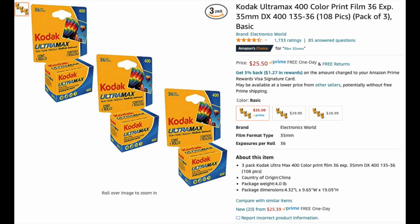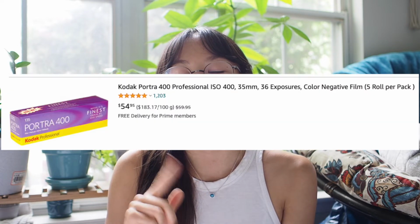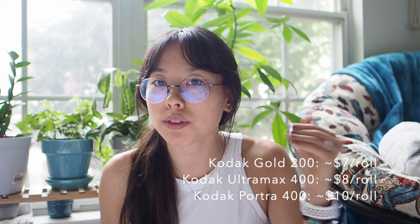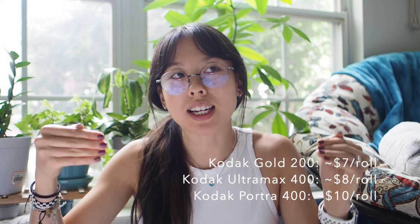With Ultramax that I ordered about a week ago, it ran me $8 per roll, pretty much. I think it was like $25 for a pack of 3 as well, so a little over $8. And then lastly, Portra 400, I just checked earlier today as well, and that is about $53 per 5 rolls. So that's gonna run you a little over $10 per roll. So you're looking at a $7 per roll film stock with Kodak Gold versus a $10 per roll film stock with Portra 400. In my opinion, there is definitely a big difference in me preferring the look of the Portra 400. So I don't want to say it's necessarily quality, but there's definitely a difference.